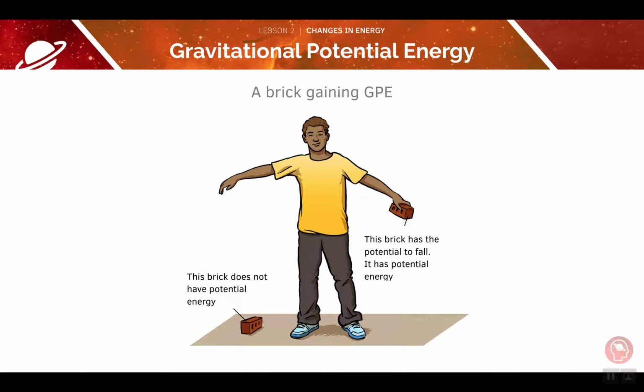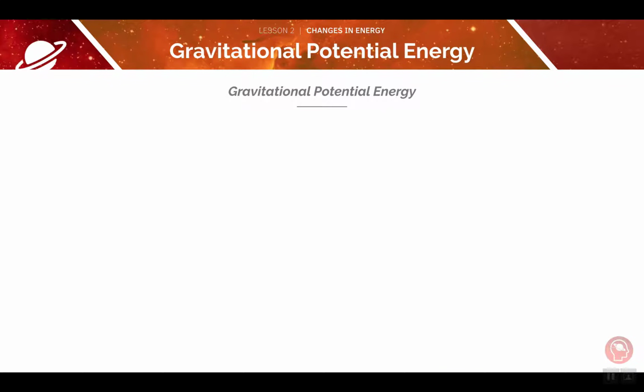We can demonstrate GPE through this diagram. On the floor, the brick has no gravitational potential energy, but once the boy lifts it up, the brick has gained in gravitational potential energy. We can define gravitational potential energy as follows. It is the energy stored in an object positioned at a height above or below the surface of the Earth.